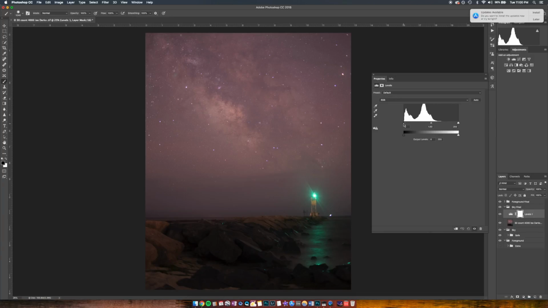Go into your levels. This actually looks pretty decent because I'd usually bring this up a bit to darken it, but the thing is, you can see this is a histogram, how close to the shadows I already am. So I don't really want to do that too much. What I can do is since my highlights are all there, and you can see that changes up there, I can actually bring it up. I have a lot of space to do that.